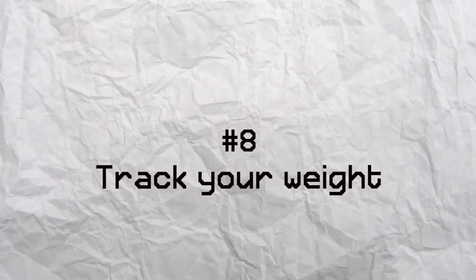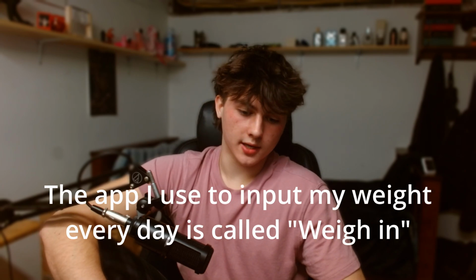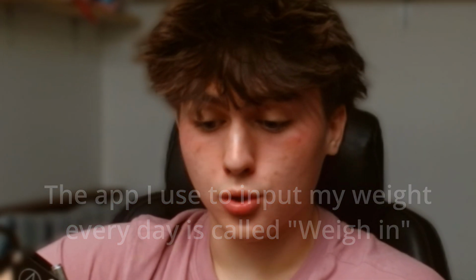Another thing, track your weight. Get an app, get a scale. They don't have to be connected. You don't got to get one of those fancy ones where it's like, oh, I weigh myself and it goes to the app. Wow, it's $500 more expensive than the other one. I have an app, and I also have the scale. They're two separate, completely different things. But weigh yourself, track your weight, track your calories.